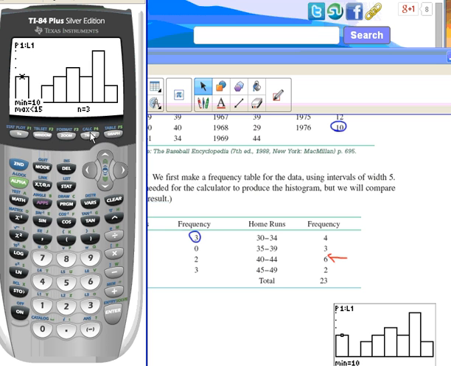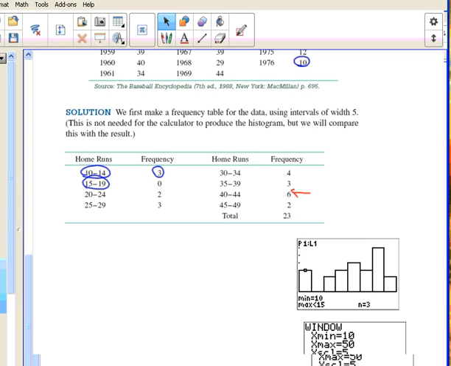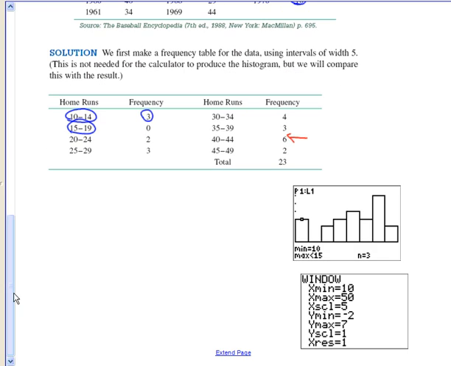notice it will put a flasher on our first bar in our histogram. Another difference between a histogram and a bar chart is that in a histogram the bars are right next to each other because they stand for a continuous set of numerical values. So between 10 and less than 15, so that's 10 to 14, our number is 3. And if I arrow to the right, we have 0 in the 15 to 20 range, 2 in the 20 to 25, etc. So there we have our nice histogram. So that's how you can make the histogram on your calculator.